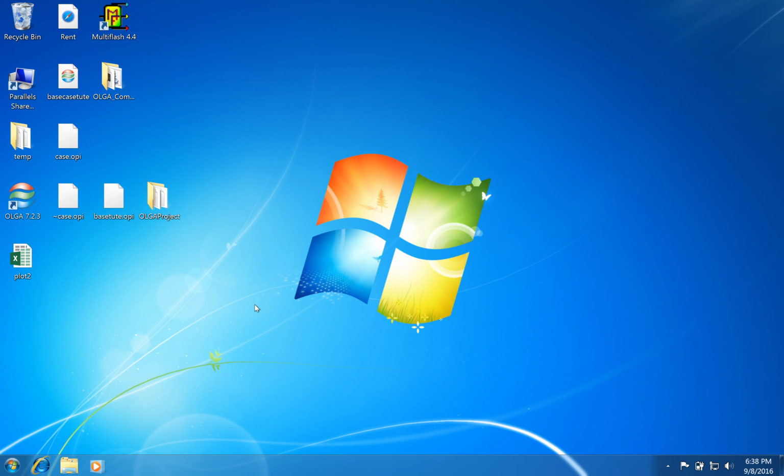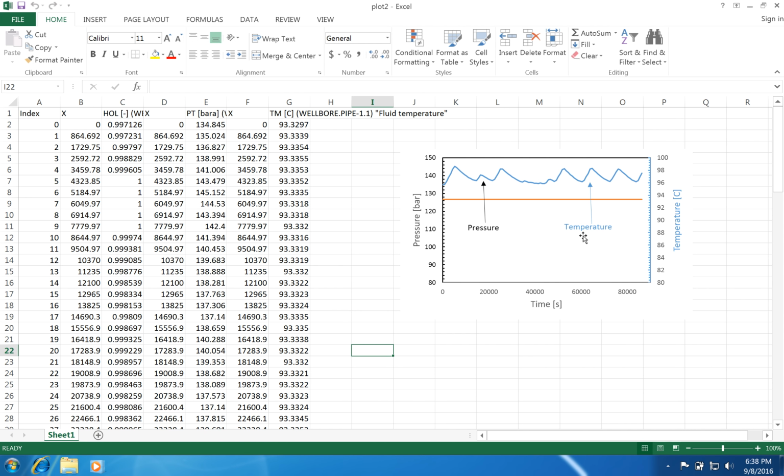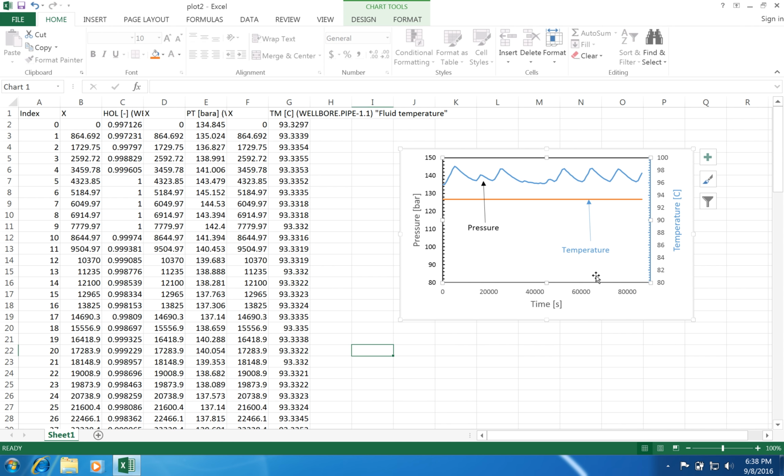Before doing that, I just wanted to make a small correction in the plot which we generated in the previous tutorial. It's pretty evident actually. I just wanted to change the location of these arrows. One is pointing towards pressure and the other one is also pointing towards pressure, whereas the temperature one should point to the temperature. So we just move this up here. Yeah, and that's about it. You could save that and let's move on to the next set of cases.